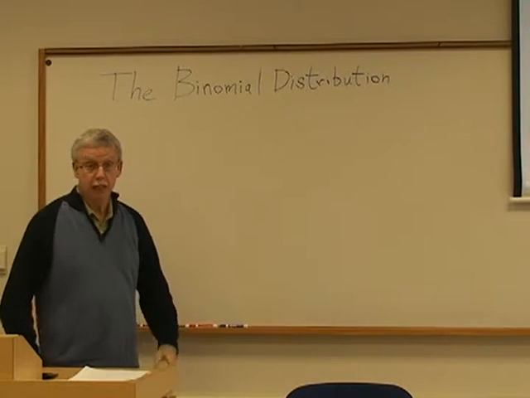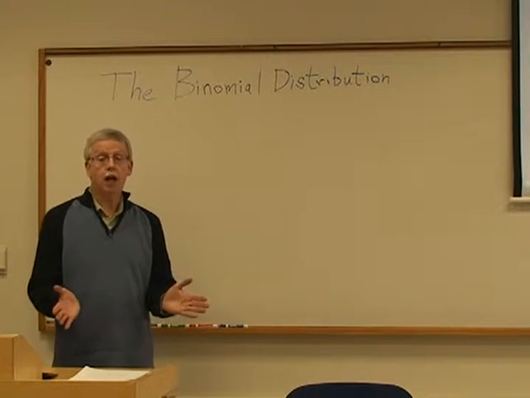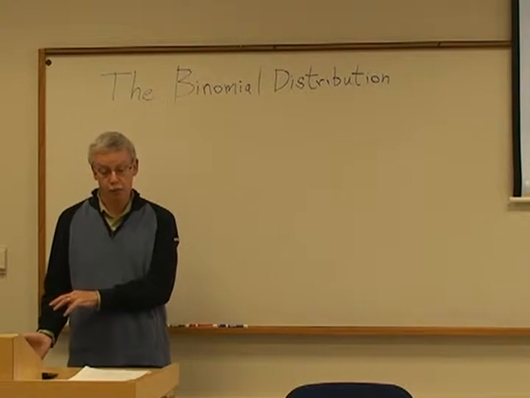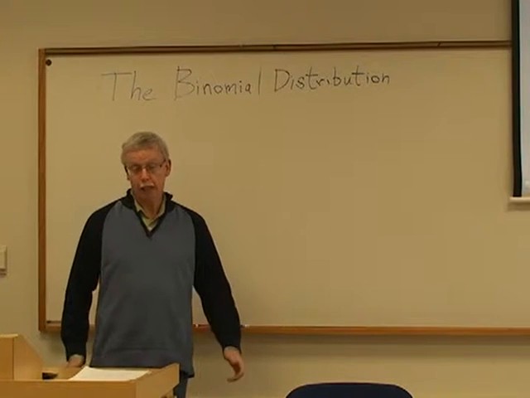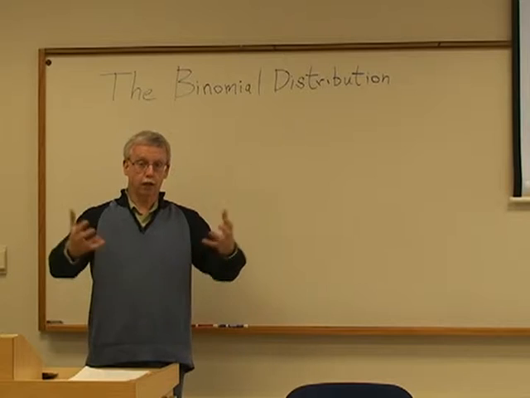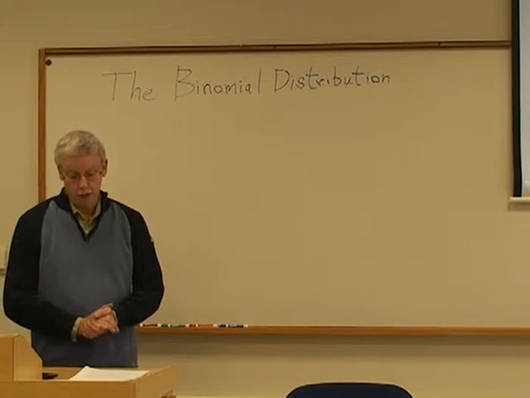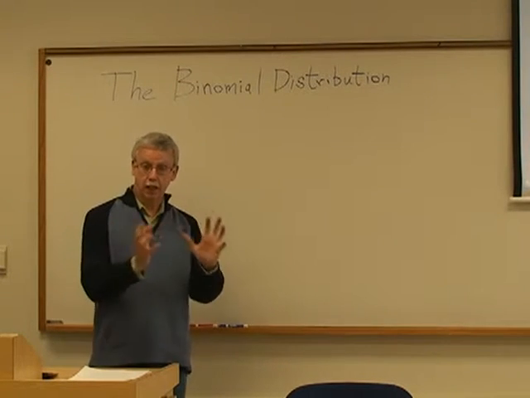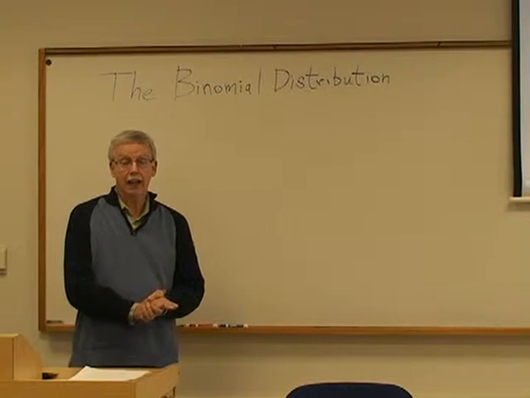As a simple example, if I flip a coin, a fair coin, 12 times, I might want to know the probability of getting exactly 8 heads out of 12 times. That's a simple example. A more important example might be in an election. Suppose that the actual reality, if I knew the whole population, is that 52% of the population was going to vote for candidate X. Then I take a random sample of 16 voters, and I want to know the probability that I get it wrong.